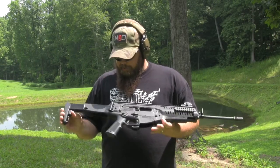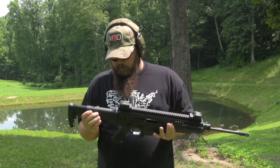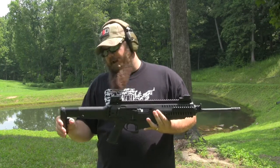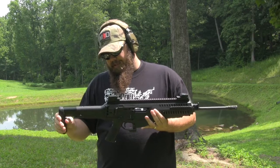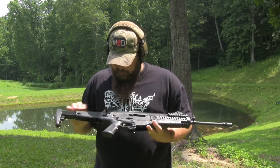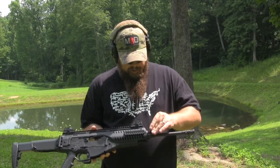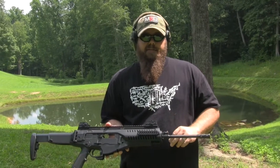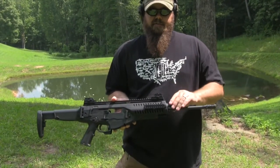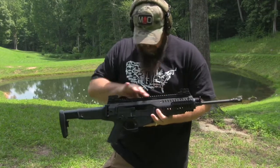Some of the features of the weapon here: it has a folding stock, which is nice. It compacts the gun down for being in a vehicle or what have you. And then you have a retractable — I think this is a four or five position stock, can't remember off hand. You'll see sling points for the gun here, here, here, and then one at the top here which you can actually swivel around to the other side of the gun if you're right or left handed. Everything on here is ambidextrous for right and lefties. Also, you'll notice it has a full monolithic rail here.